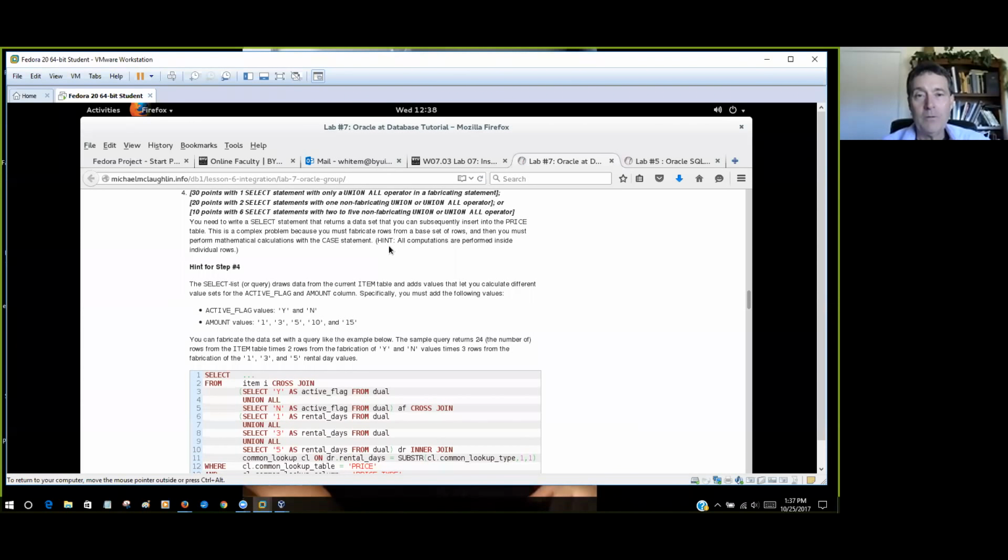That's how we're going to populate the price table. This week, Lab 7, we're just going to construct the select. That will make Lab 8 easy, because all you have to do is put it inside of an insert and it goes into the price table.